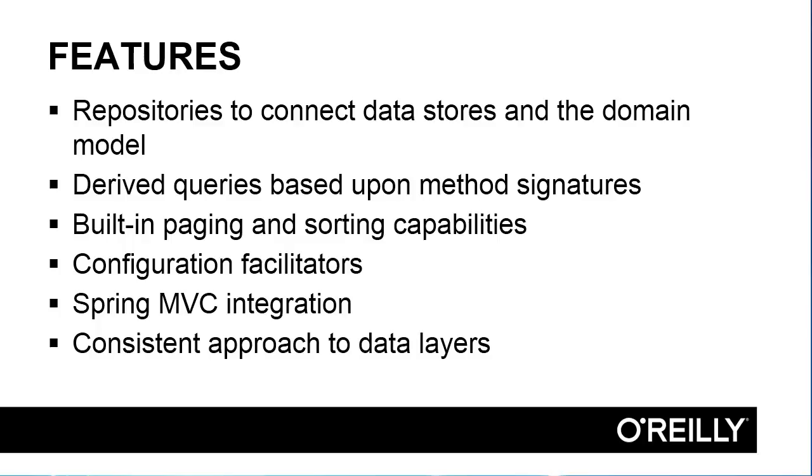Spring Data also provides integration with Spring MVC. So if we are developing a web application, one of the best choices for building out your persistence layer is Spring Data because of the tight integration between the two projects. And finally, I can't stress this enough, but Spring Data provides you with a consistent approach to your persistence layer or your data access layer. And that allows developers to move from one project to another or one piece of an application to another, and they know what to expect as far as data persistence when they make that transition.